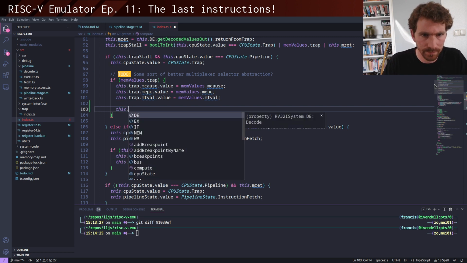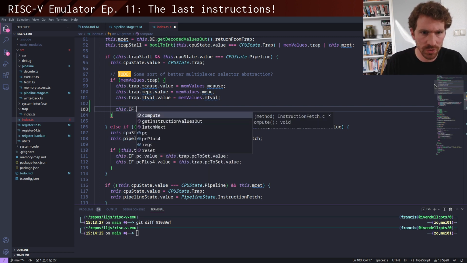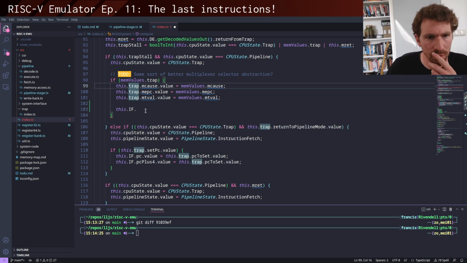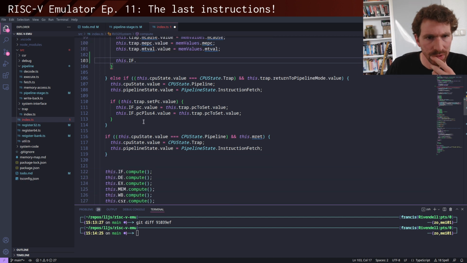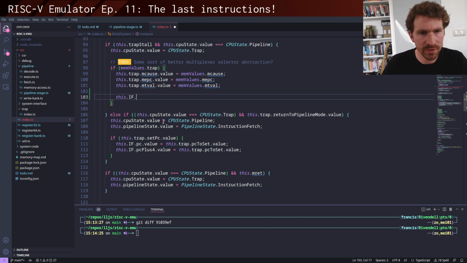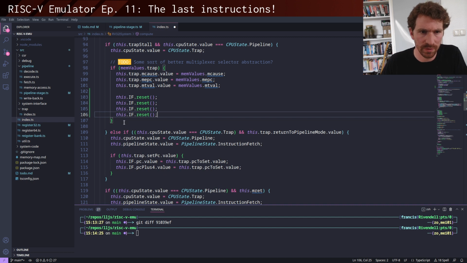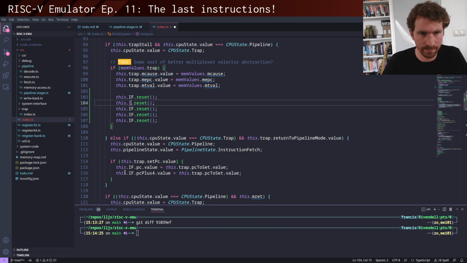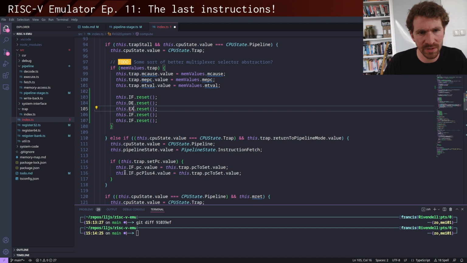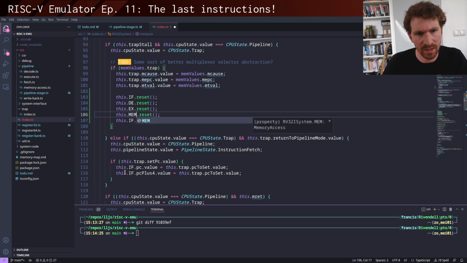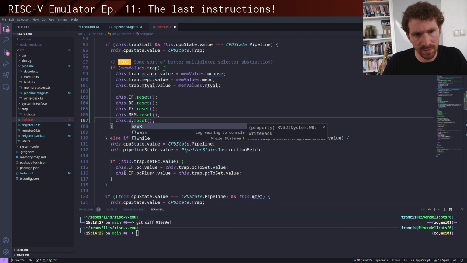So instruction fetch. Is this going to cause problems? In this case, no, I think this should be okay. Let's try it out. So instruction fetch dot reset, and we're going to do this for our modules: decode, execute, memory access, write back.